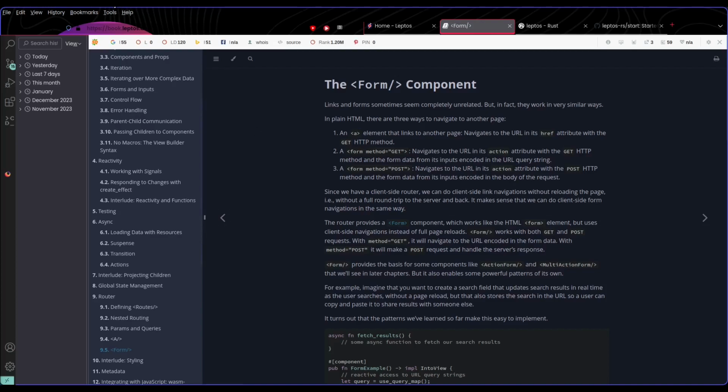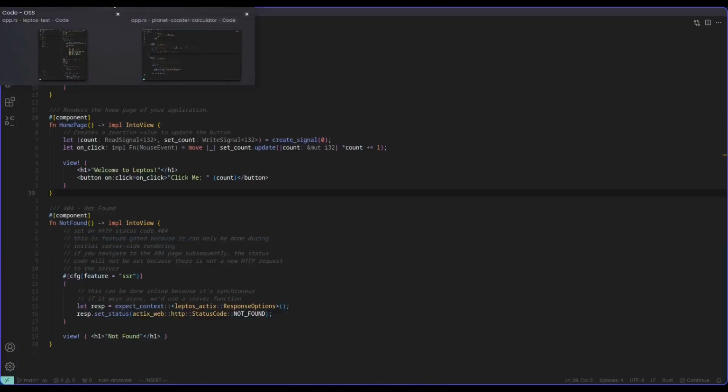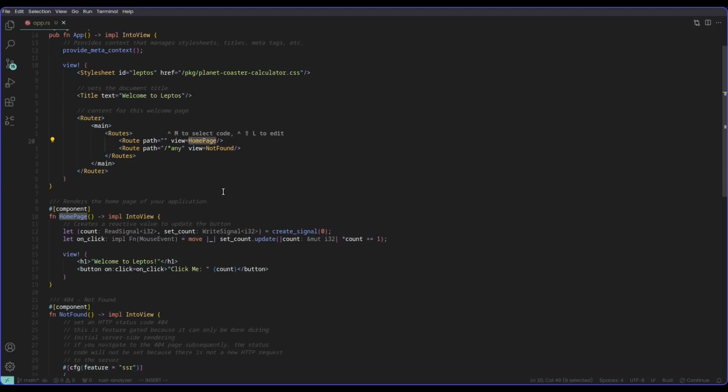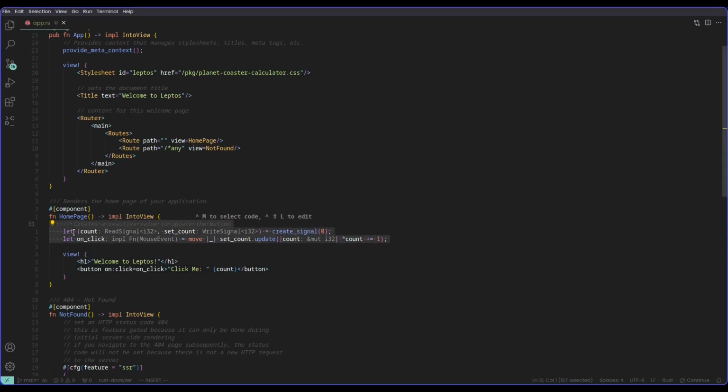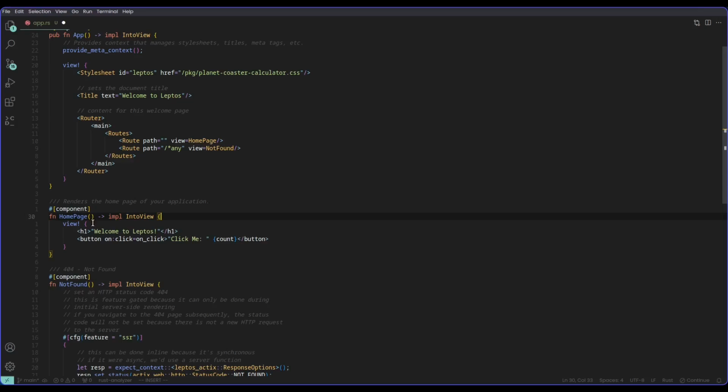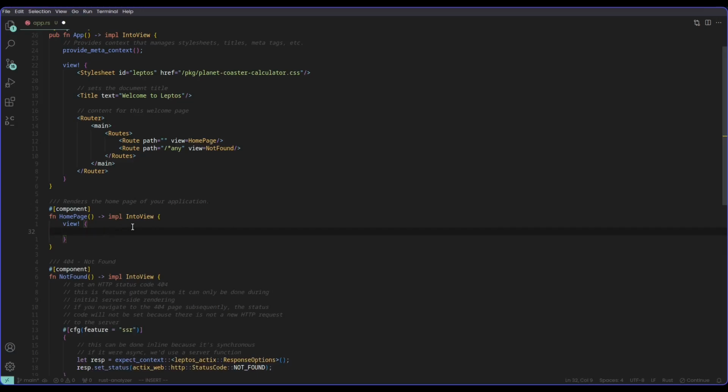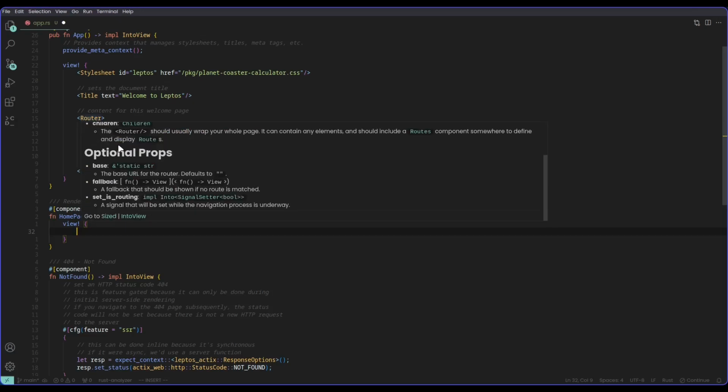So I guess let's start coding. The first step is obviously getting the homepage set up, so let me get that done. I want everything to be very modular, so I'll have a view here. A view is just a place where you can put your HTML elements and a couple of specified Leptos elements like this one.